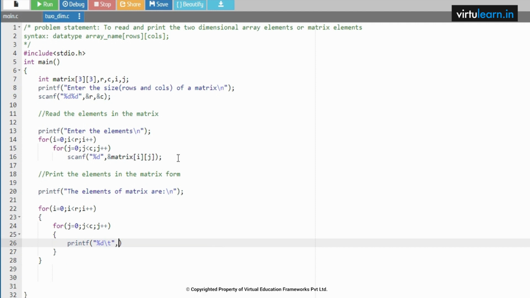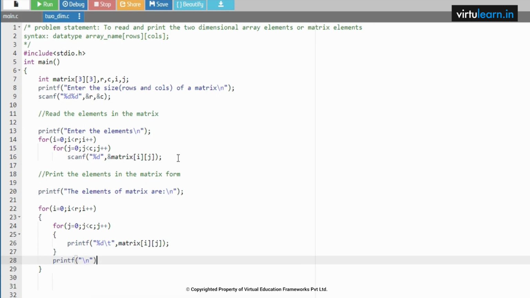We are printing one row at a time. And what is the name of the matrix? Matrix of i j.